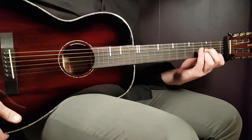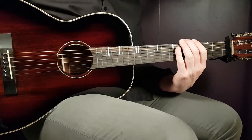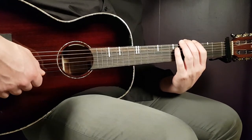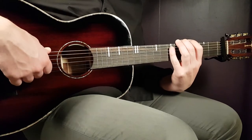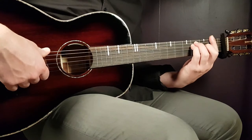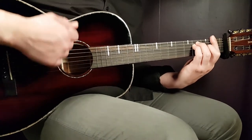Okay, so this one has a chord progression that will go in the same way through the entire song, and only one strumming pattern, so very, very easy. This one will be a short tutorial here. We need to learn a strumming pattern, and let's grab the F, that is the first chord, and the strumming will be down, up, down, up.